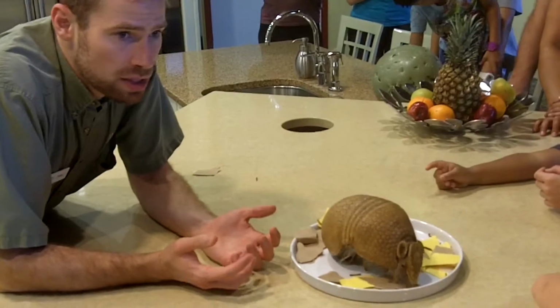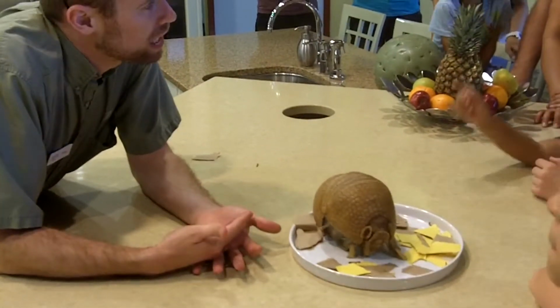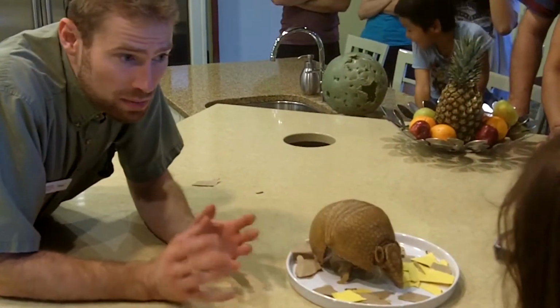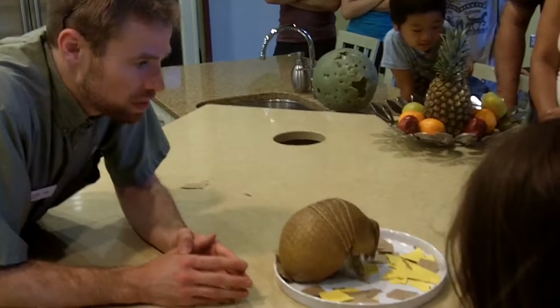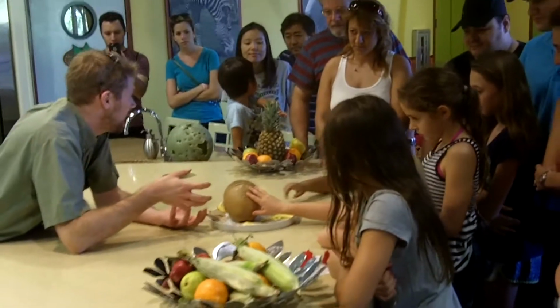So for the Animal Care Center, this first room is designed as a large kitchen, because this is where we create a lot of diets for them and talk about preventative health. Now, just as mom and dad tell you guys, you gotta eat healthy to be healthy. They're not lying. When they tell you to eat your veggies, they're telling you guys the truth. It's very, very important to make sure that you have good quality nutrition. So a lot of times we'll create diets for animals or fun enrichment activities like this and then bring them out so you guys get a chance to interact with them like this.